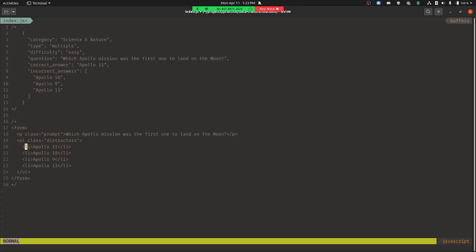each of these, let's see, do value is answer. And then each of these would be like radio buttons. So like input type equals radio.